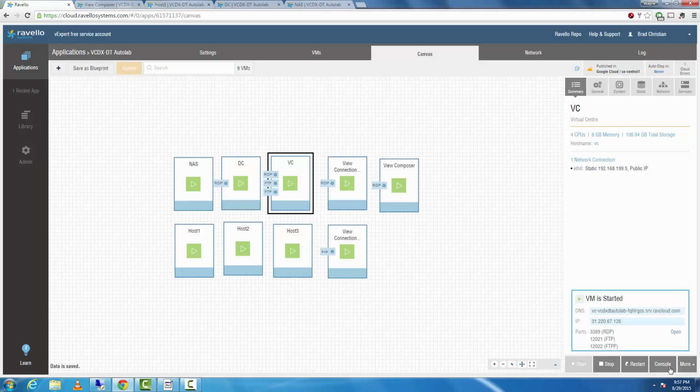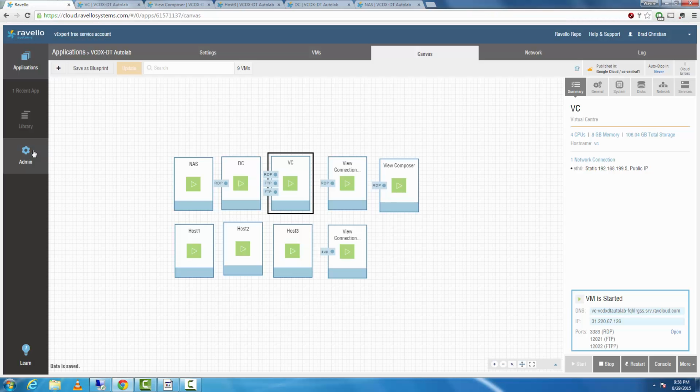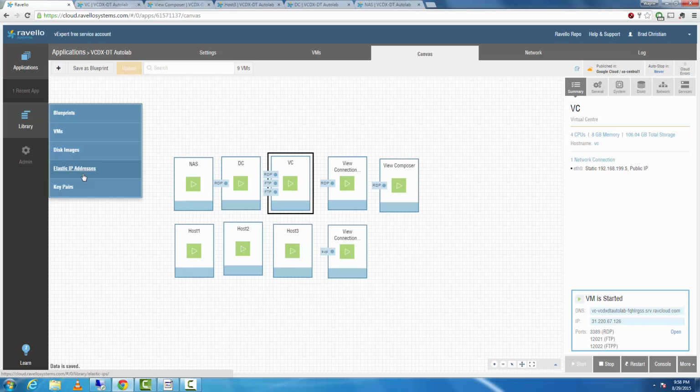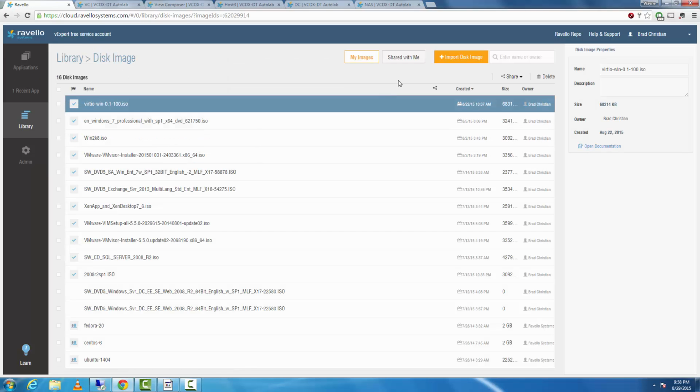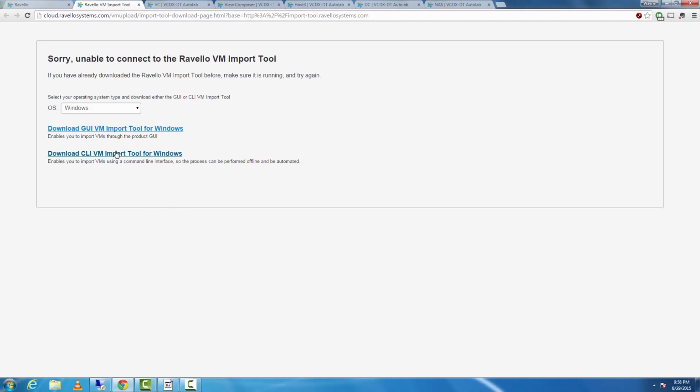All right, so let's go take a look at the vCenter. You can see here I have FileZilla server running, and I just went ahead and changed the ports, and the upload process went relatively quickly after that. Now, one of the bad things about uploading to Ravello when you're uploading to the regular library is that the disk image uploader can be pretty slow. But let me show you the import process really quick.